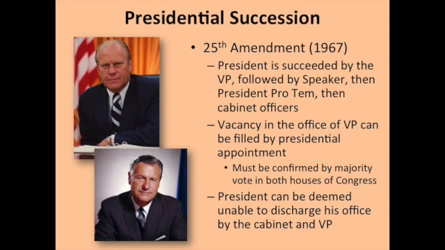The president can also be deemed unable to discharge his office by a vote by the cabinet and the vice president. That has never actually been done. There are some instances in American history where that might have occurred had the 25th Amendment been in existence. Most notably in 1919, Woodrow Wilson had a very, very severe stroke, which left him essentially an invalid and a recluse for the last 2 years of his presidency. And had the 25th Amendment existed, it's thought that his cabinet probably would have relieved him of his powers as president, but of course that wasn't in place at the time.